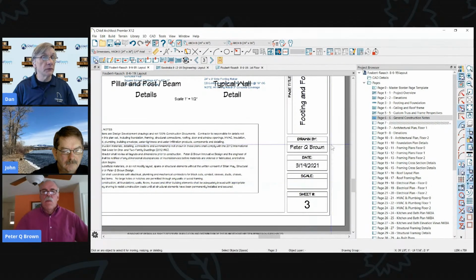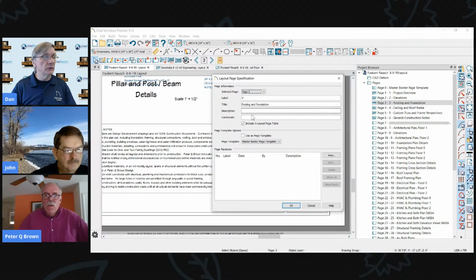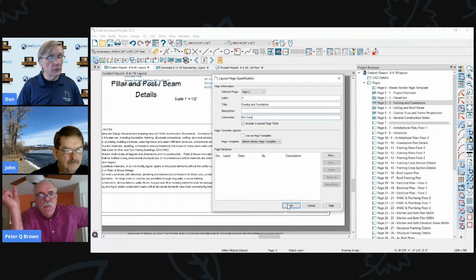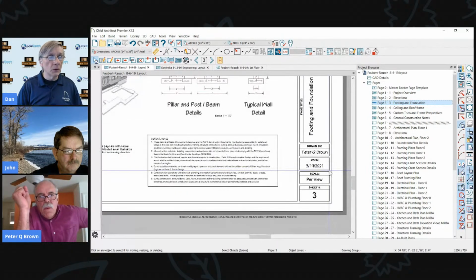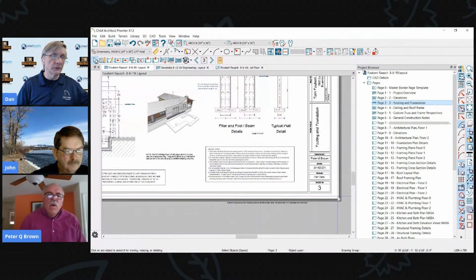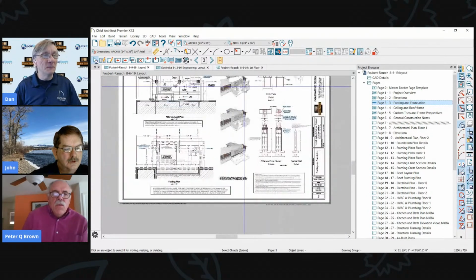I would just click on this page right here, edit page information, and put "per view" under comments, if you're using the macro, and you were. That way, if people are used to looking for the scale down here, they'll know, oh, okay, I've got to look at each view. It's one of those duh things, but it doesn't hurt to clarify.